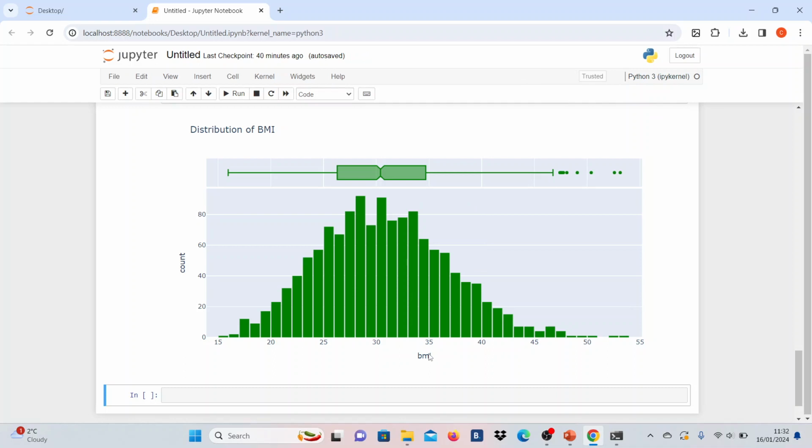So what do you think? Judging from the picture that was used to explain the concept of BMI, would you say that most of these clients are normal weight, overweight, underweight, or could they be obese? I would leave that to you to figure out. I would suggest that you pause the video and try to figure it out on your own. You can rewind this video to have a look at the picture and then try to see if you can make some sense out of the distribution of BMI. So at this point, I would suggest you pause the video.